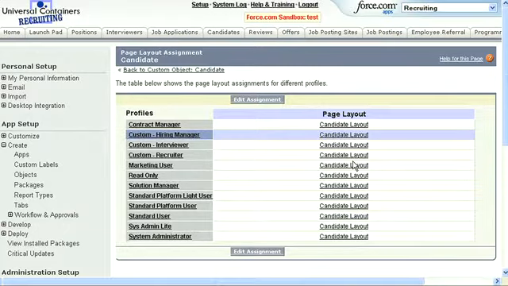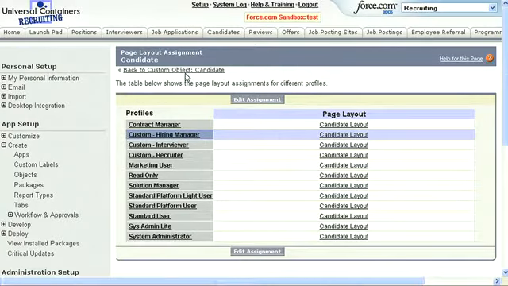Okay? So the page layout that's utilized, I could have multiple page layouts, but it's a determination that will be based simply on the profile, not based on the record type, because I haven't created any record types.